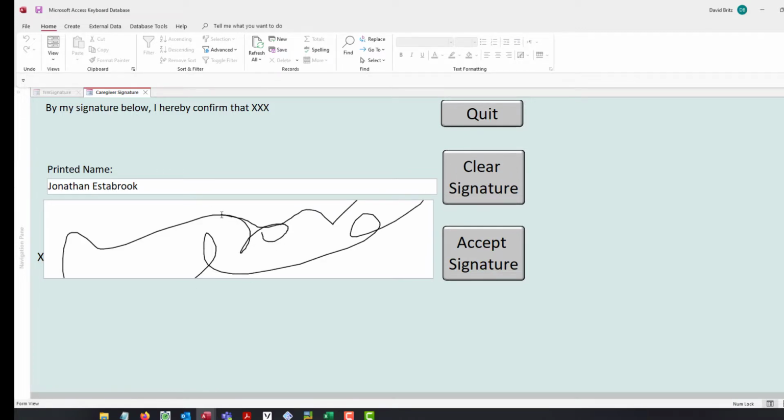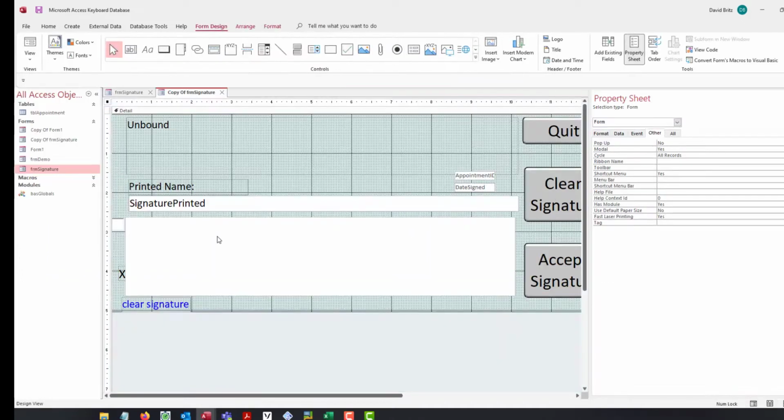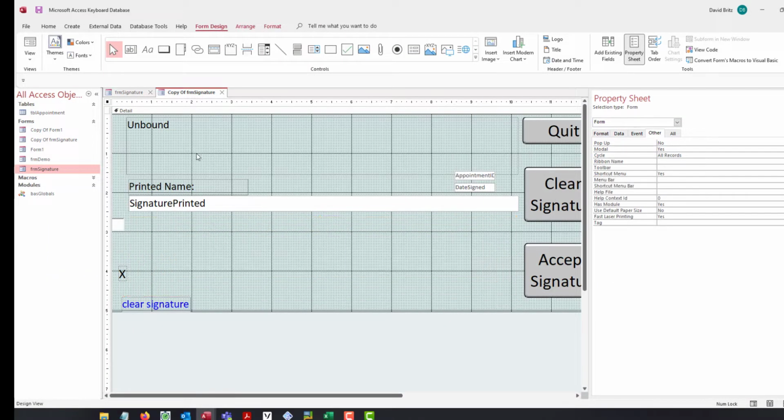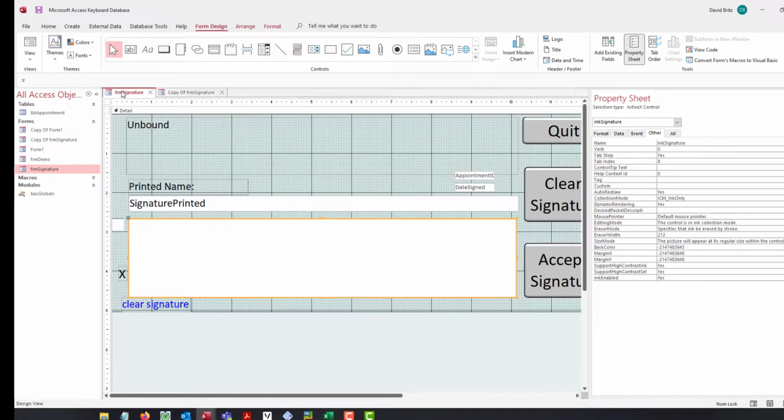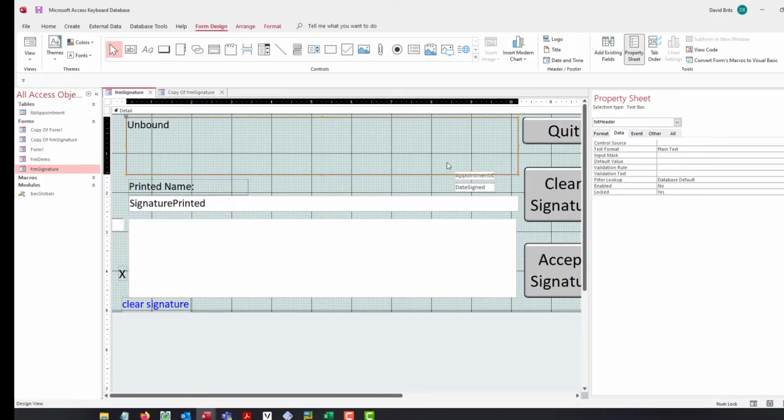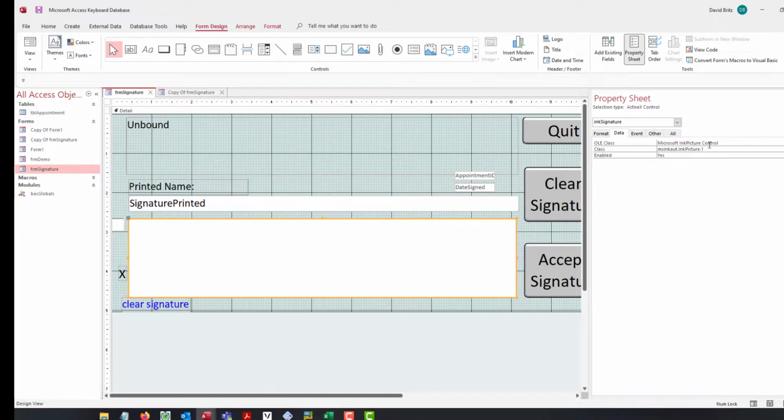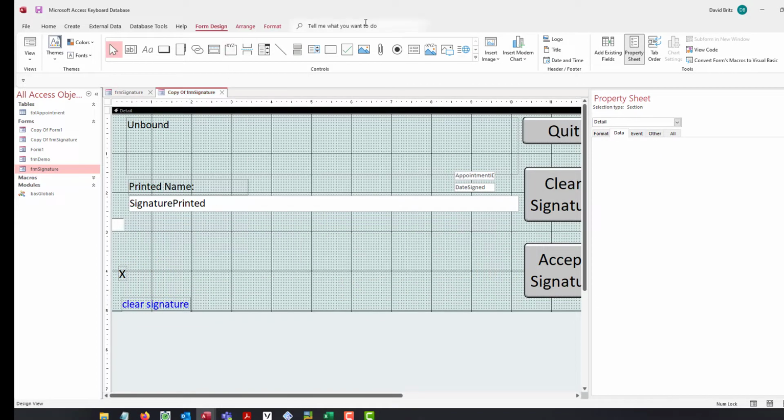So what you have to do is copy the control itself, and in some cases, you may even have to not copy and paste from the old one. If that doesn't work, the last thing you could do, now you have to know which ActiveX control it was. So we go to the original form here, and you see it's an ink signature. Actually, if we go to, here we go. It's a Microsoft Ink Picture control. I go to the properties window to see this. So I go to our copy and we put in a brand new control.